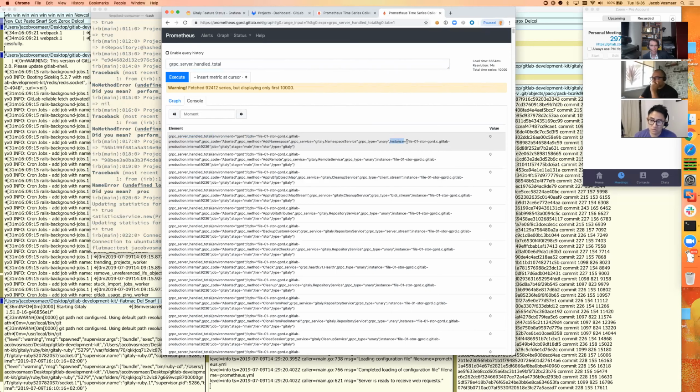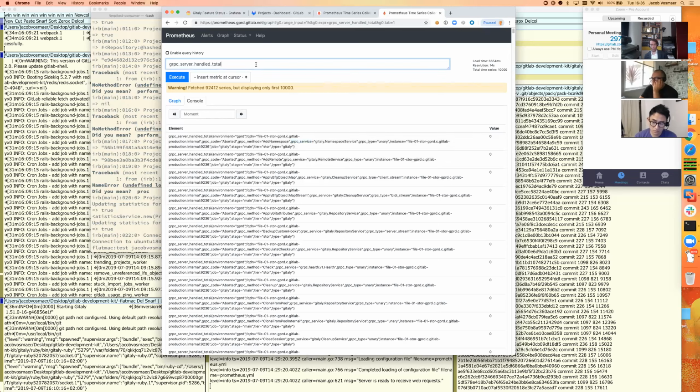Well, it's almost the same thing: the domain name plus a port number. Job equals gitaly. Stage, tier, type. I don't know what these things are. But then there's a bunch of things in there that I do know, and that's gRPC method and gRPC service and things like that.